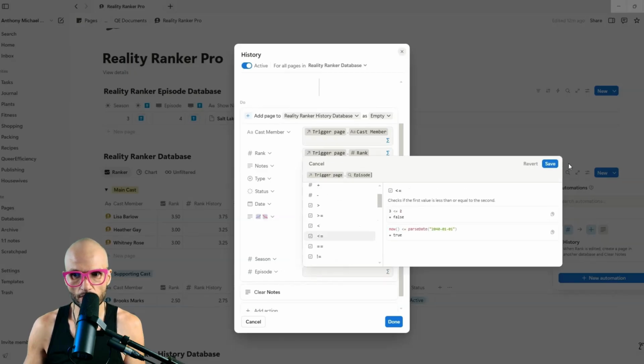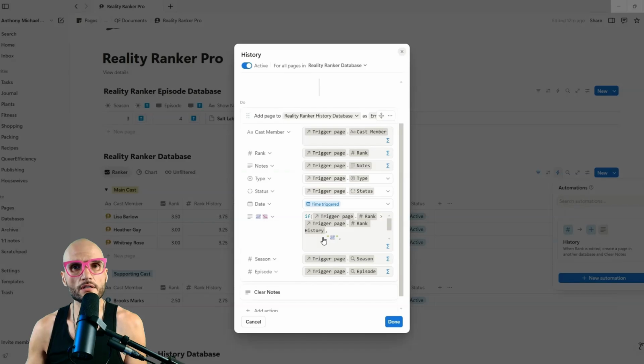Trigger page dot episode. I will say, I didn't even realize that was going to be an issue until I tried to build this the first time, and then that's what happened. That was my way of getting around it. So I didn't have some fancy knowledge about that. That's just, I corrected the problem when I ran into it the first time.